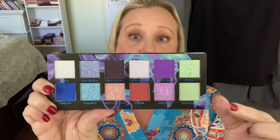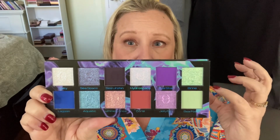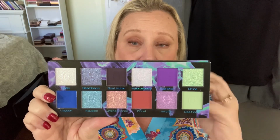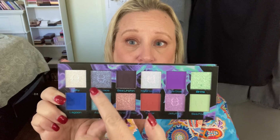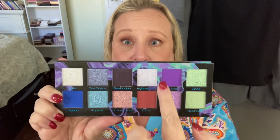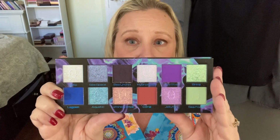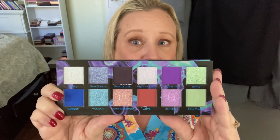So cool tone greens like this one, cool tone blues and purples. I think of very deep jewel tone colors and very icy colors when I think winter time. And this palette by Unearthly gives all of it to you. This area right here is very cool tone. This is such a deep, almost black purple. This is icy. Then you have your cooler tone purples and your cooler tone greens. You can get so many looks out of this palette. And even though it's about jellyfish, I think it's a great winter palette.